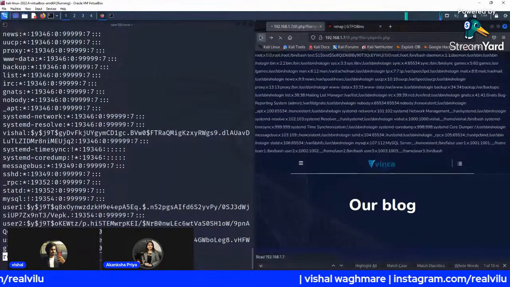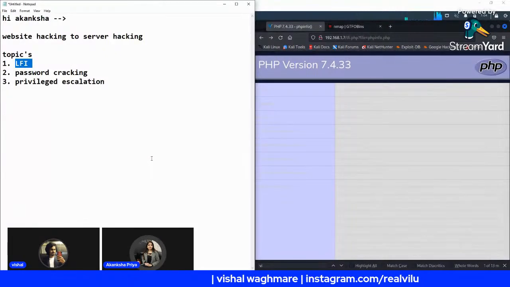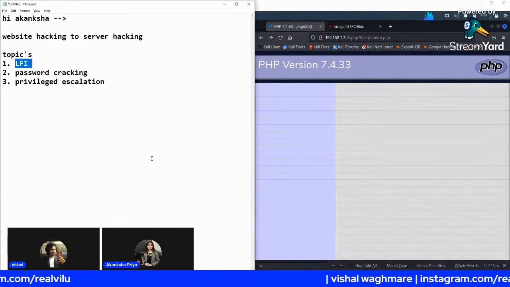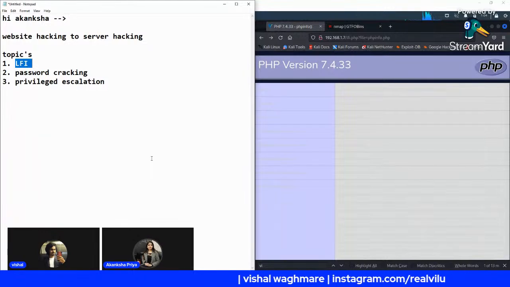Manually, we can recognize it by looking at the parameter after the file.